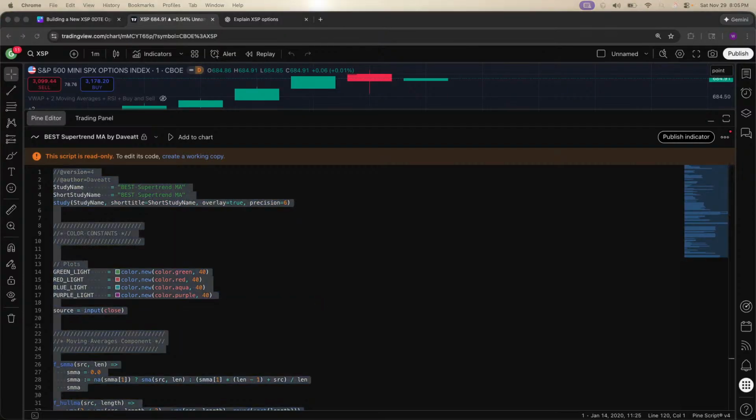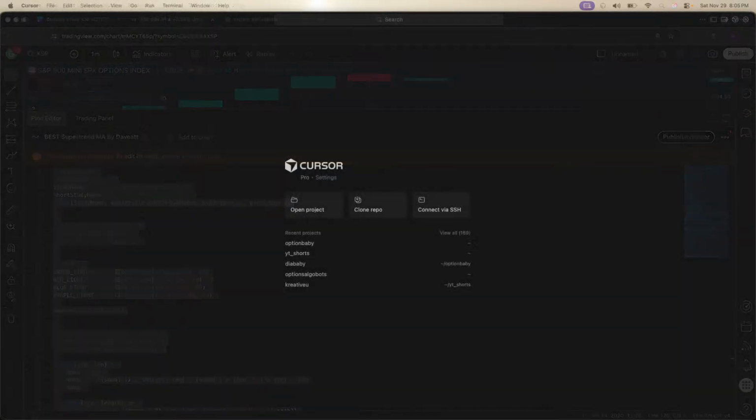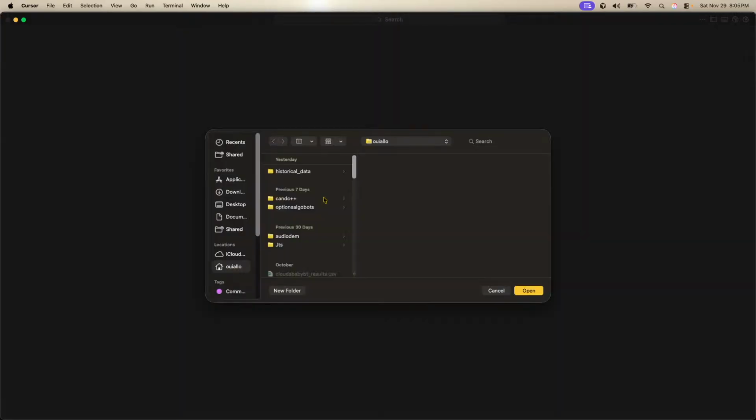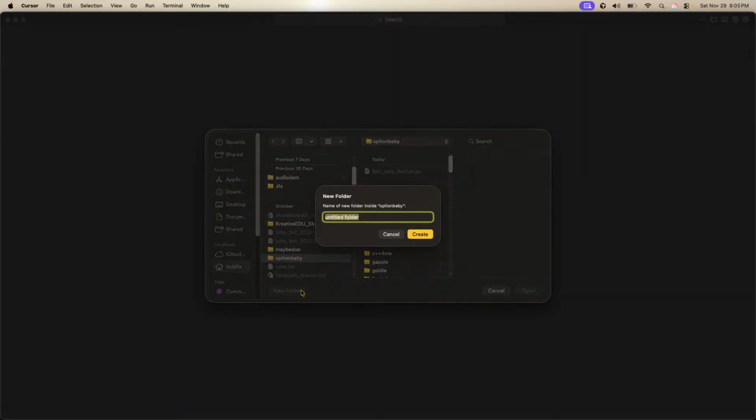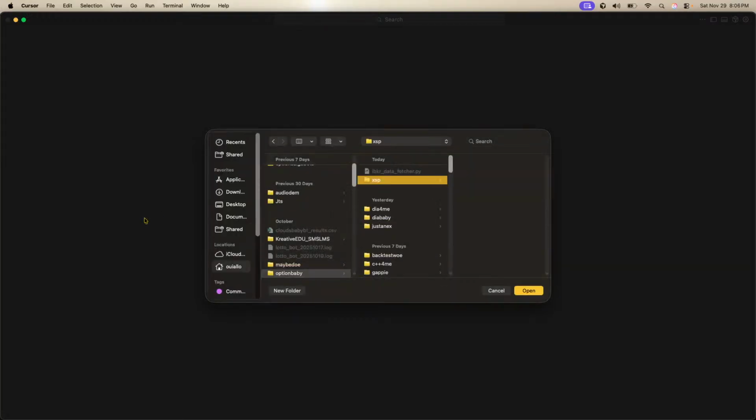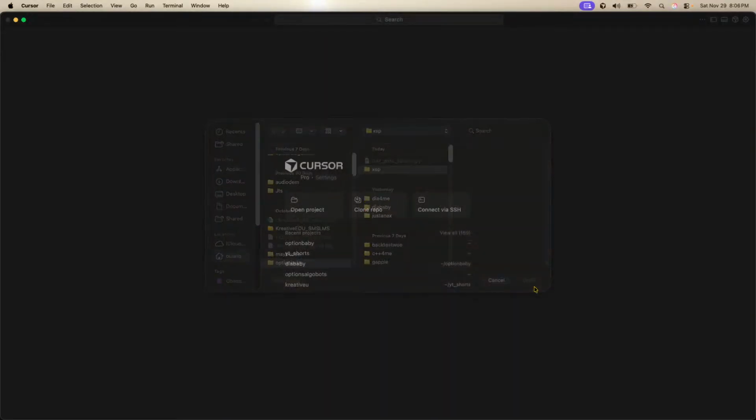Let me go ahead and open up a session with Claude Code so we can get that up and running. So open up a folder, hit new. I'm just going to put XFP. What I want to do first is also get the command to open up Claude Code. All right, open up that folder.